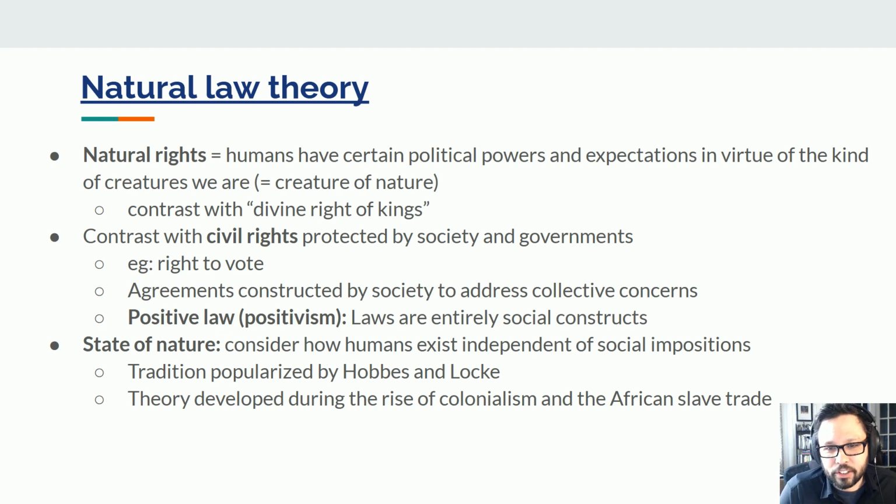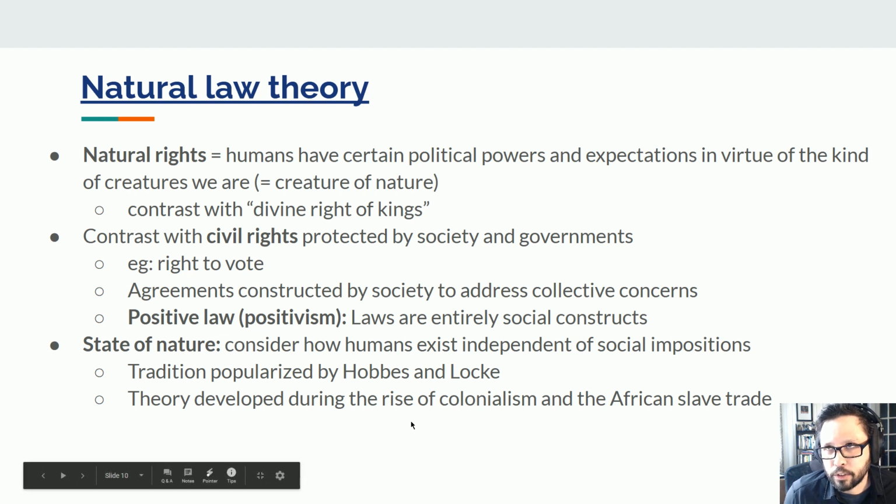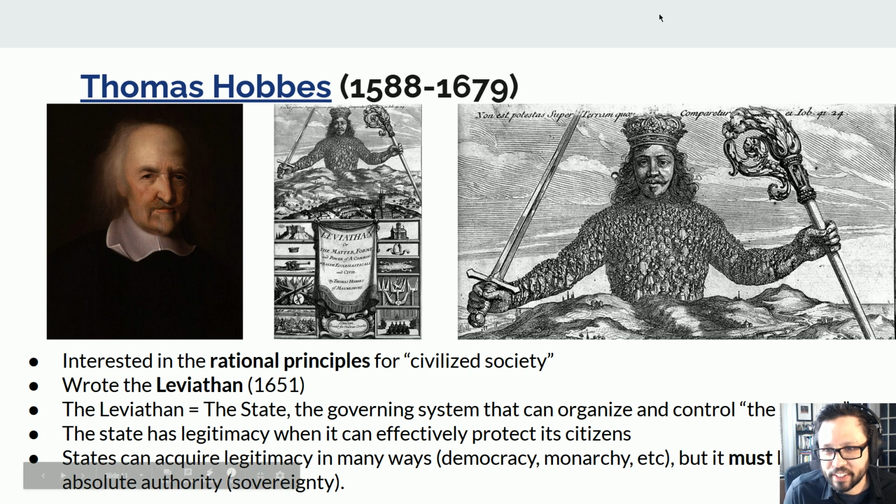I should also mention, and we'll come back to this, that this idea of a state of nature becomes a popular political thought experiment during the rise of colonialism and the African slave trade, where Europeans were going around the world encountering indigenous populations and then exploiting their labor or enslaving them and doing all sorts of nasty things. To some extent, this discussion of a state of nature is Europe's attempt to not exactly come to terms with, but at least process part of what they're doing with colonialism and the slave trade. We'll get there in a second.